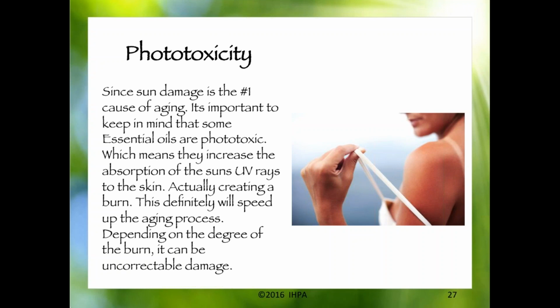If you feel that you need something stronger, that's when it's time to think about having a professional consultation with someone that is qualified to blend above 3%, because many blends have more than 3%, but you don't want to do that when you're not aware of the chemistry, because you don't want to hurt yourself or anyone else that you're giving the blend to. So I hope that answers your question.